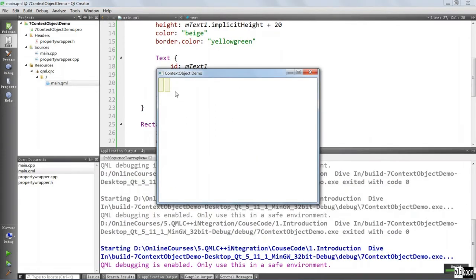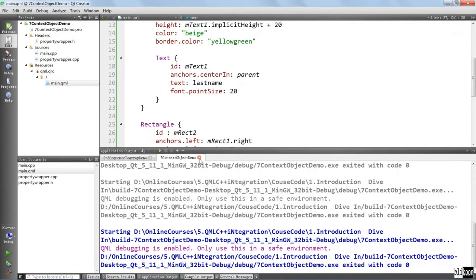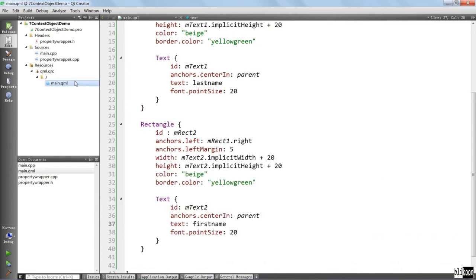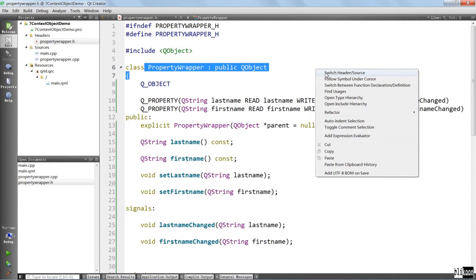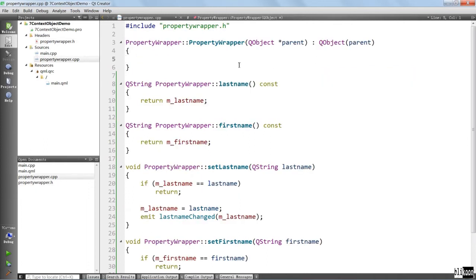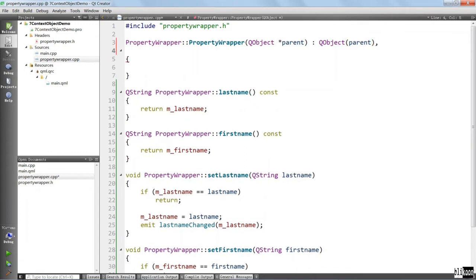And you see that we have nothing in here. Why is that? We didn't set the last name and the first name. One way to set them is to use the initializer list. We can come back to the class definition here, go back in the CPP file, and initialize mFirstName and mLastName. So we're going to say mLastName.